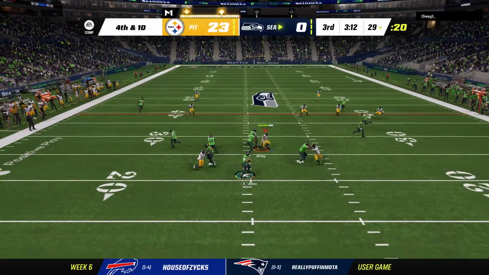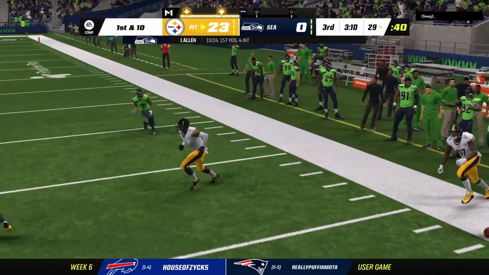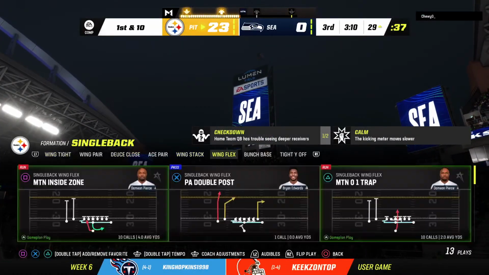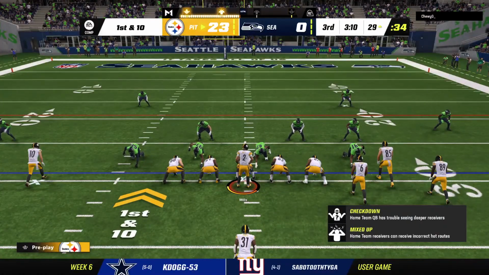Allen going to go on 4th down. And it's going to be batted down, and we'll go the other way with a football. Boy, a real head-scratcher there, and that will force a turnover on downs.